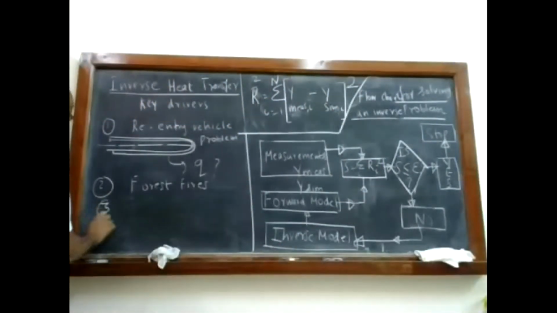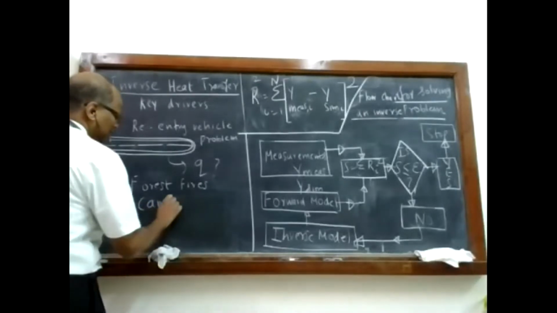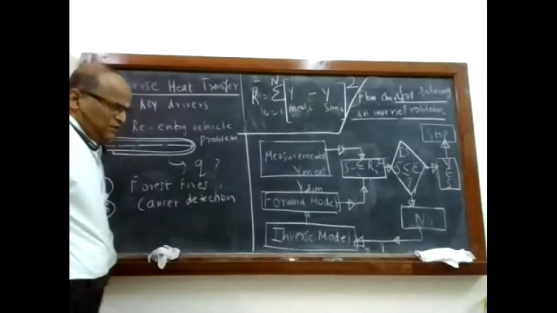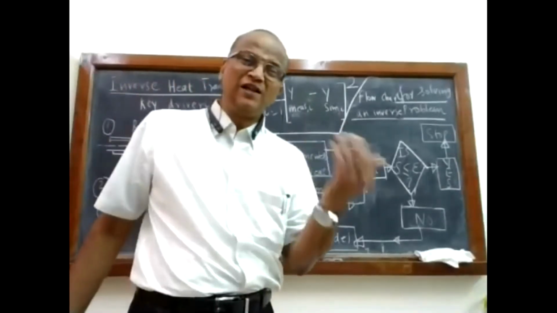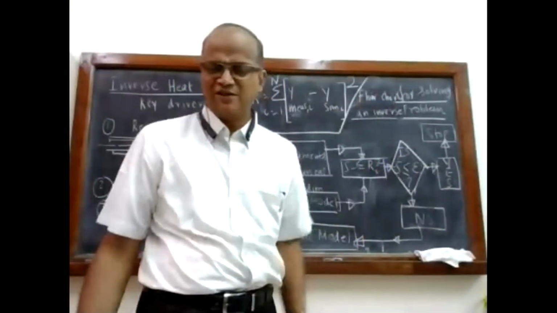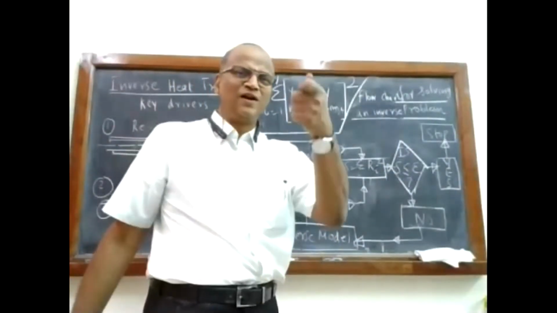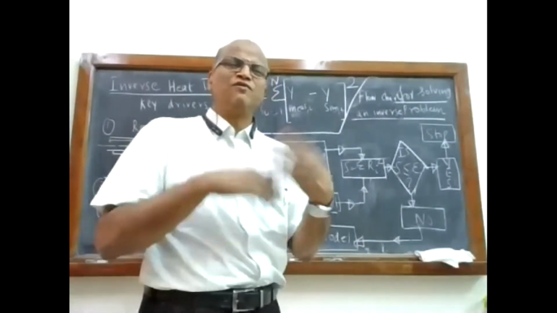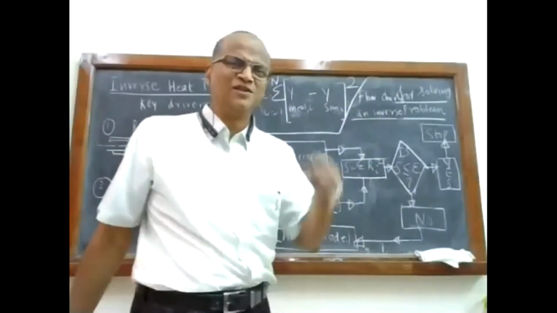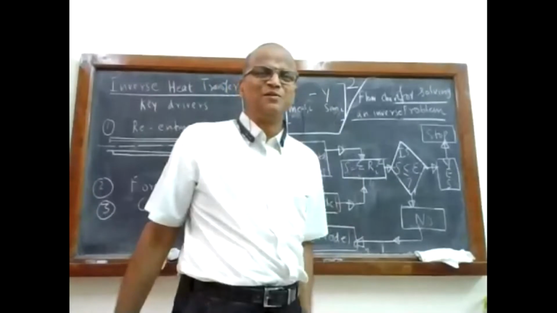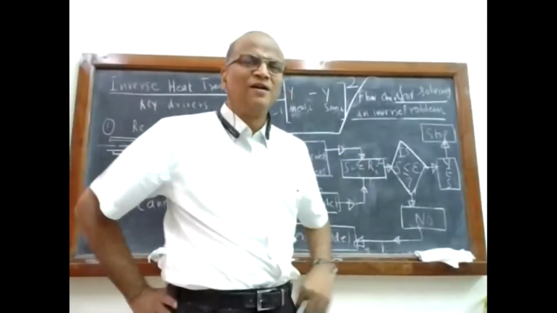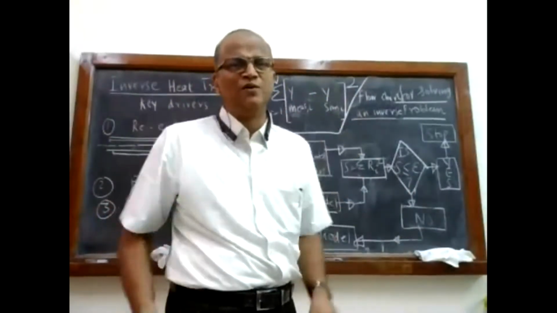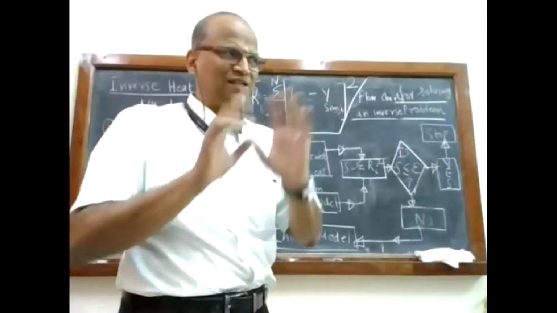Then cancer detection. This is all new. Even corona detection is based on the inverse problem, right? You handle the infrared thermography, some radiation. From the radiation, there is a forward model which says that the radiation is proportional to the temperature. There is Planck's distribution or the Stefan-Boltzmann law. Then you calibrate it. There is the emissivity of the device. All the calibration is going on. You don't understand what is going on inside, but it is there.